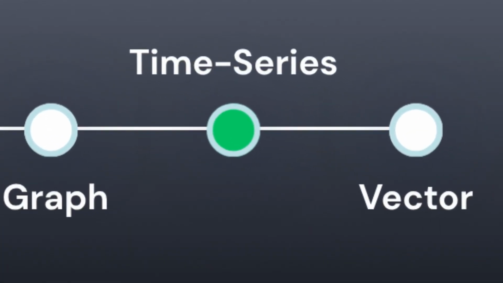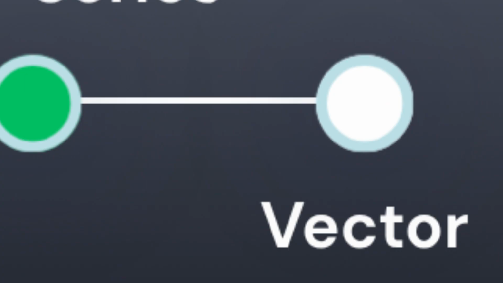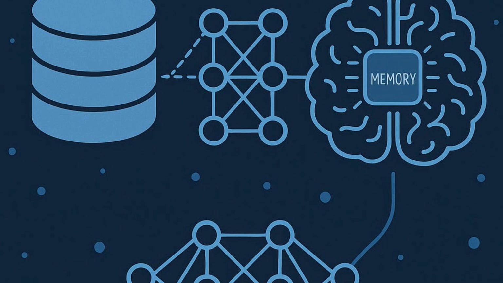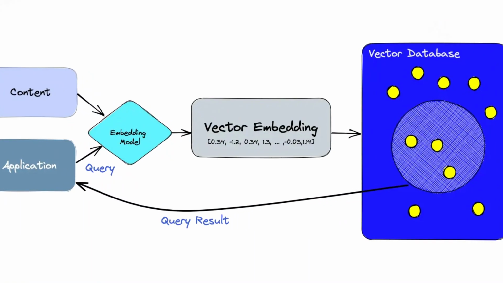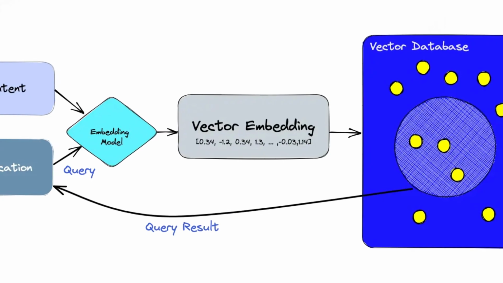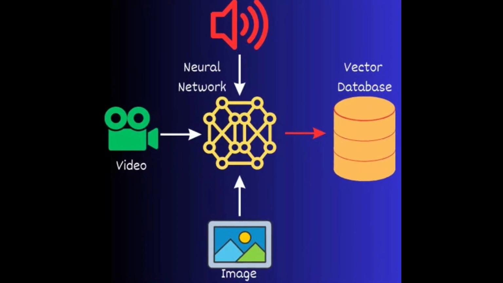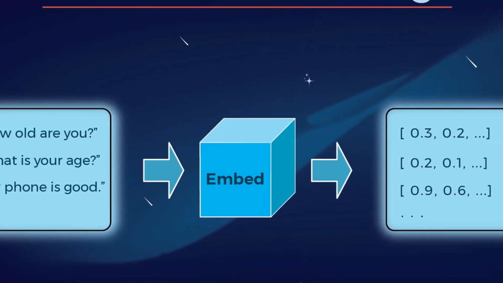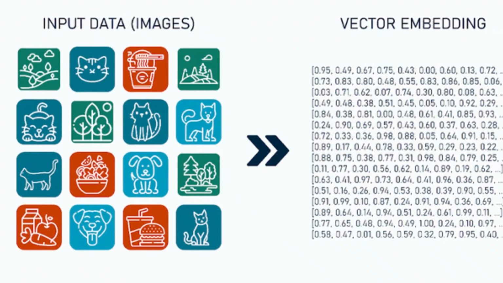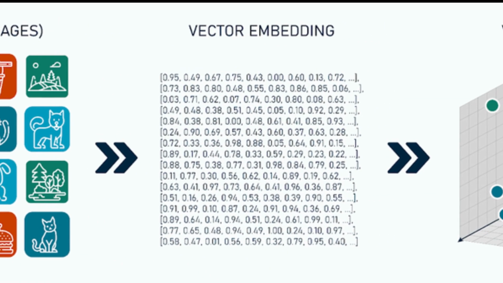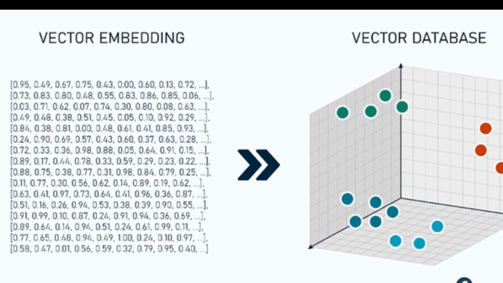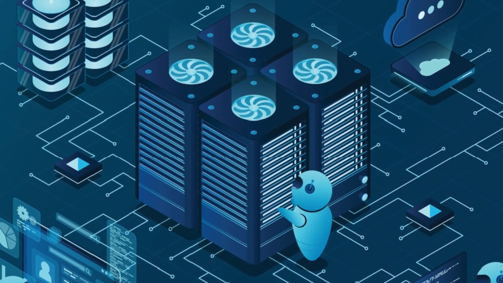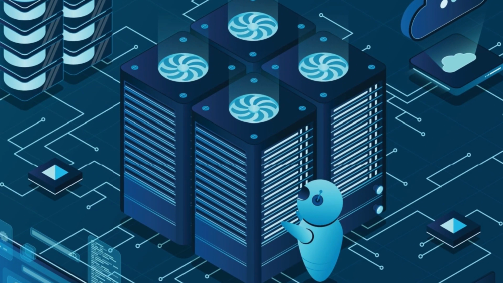Finally, the newest and most important category in modern computing is vector databases. Examples include Pinecone and Weaviate. These databases are designed for artificial intelligence systems. Instead of storing normal text or structured data, they store embeddings, which are numerical representations of meaning. This allows machines to understand similarity between different pieces of data. For example, two sentences with different words but similar meanings can still be matched. This technology powers AI applications like semantic search, recommendation systems, and large language models. Vector databases are becoming extremely important as AI continues to grow and require smarter ways to store and retrieve information.